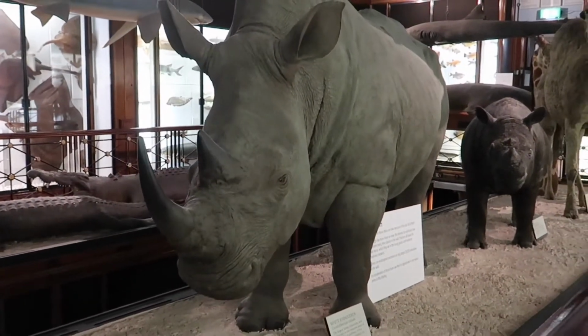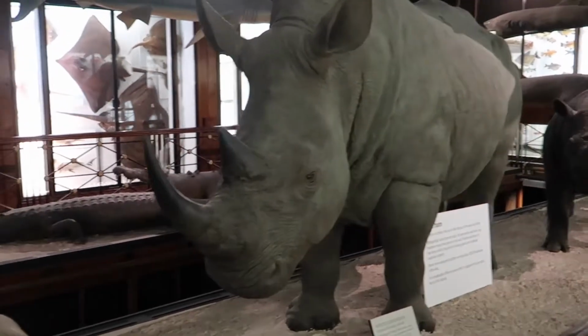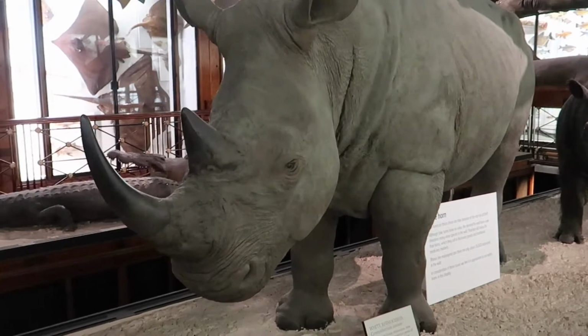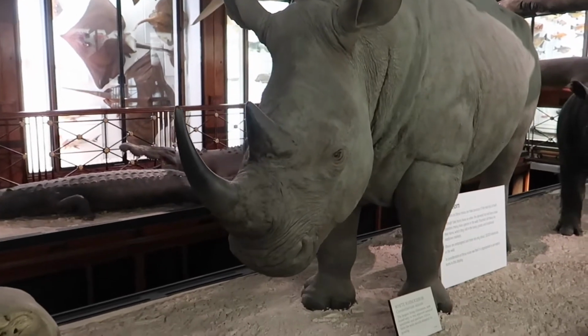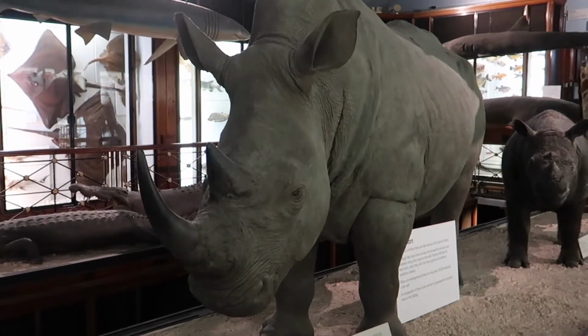It's quite a big white rhino. I believe that could be a black rhino behind it. It's not about the colour of what their skin is, there's just two different types of breed. That one's like very heavily armour plated. That could be the greater one-horned rhino. So there's plenty of these round ZSL whipsnake.